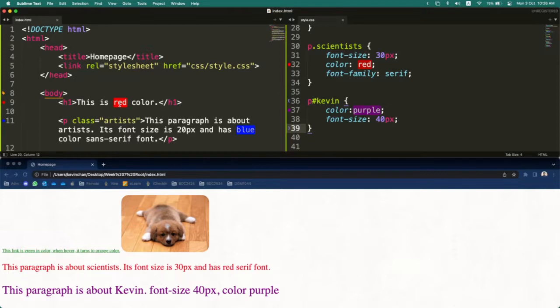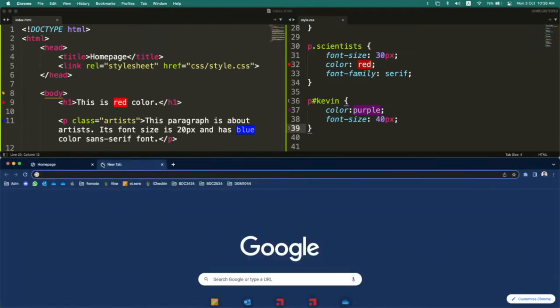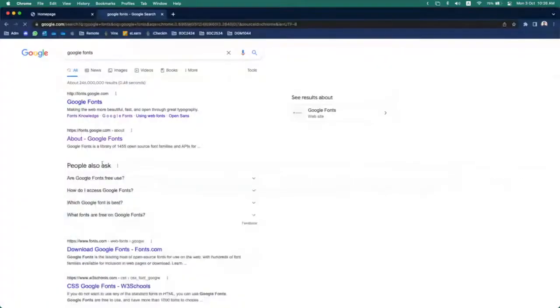But for web, you can't. For web you must use what we call web fonts. So how do we use web fonts? By default, Times New Roman, Trebuchet, Verdana, Arial are all available already. But if you want something more special, you have to use web fonts. One resource I mentioned is Google Fonts. Very straightforward now that you know how to use CSS.